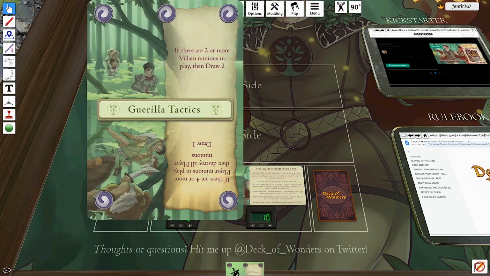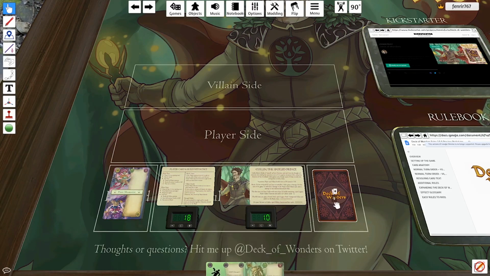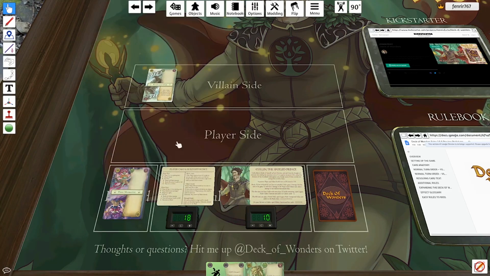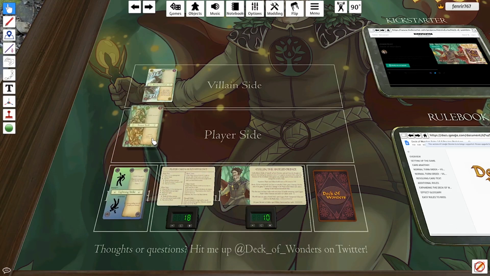Villain's turn. Guerrilla Tactics. Doesn't do anything. Draw another card. Destroy the highest priority player minion, so we lose our Pixie Mesmerist. Get our card, which is a Forest Troll. Good stuff. Not much we can do, though. I get another dam that goes into play. We draw a card. So we're going to discard both of these to put the Forest Troll into play.